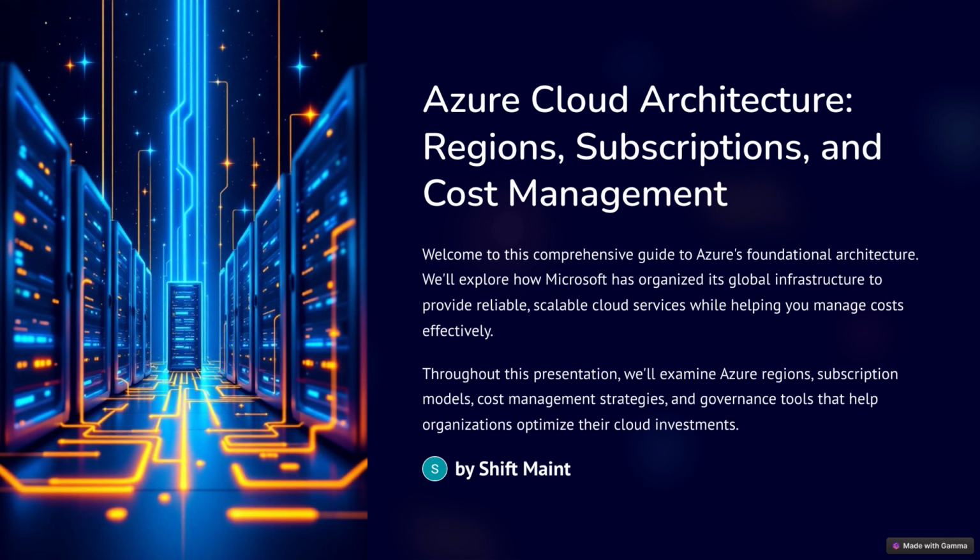It absolutely is. Regional pairs are fundamental to Azure's architecture. They focus on making sure things keep running and that you have strong disaster recovery capabilities. The basic idea is that every Azure region around the world, except for Brazil South, is paired with another region in the same geographical area. So it's like each region has a backup buddy. Exactly. And this pairing isn't random. These regions are carefully chosen to be resilient against those widespread outages that might hit a single region.